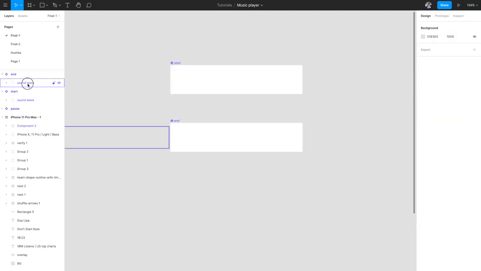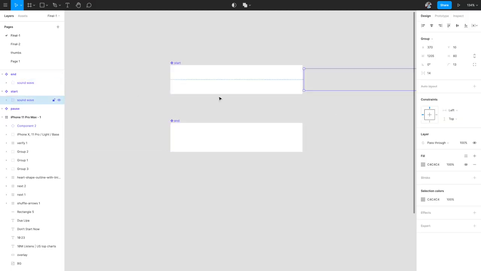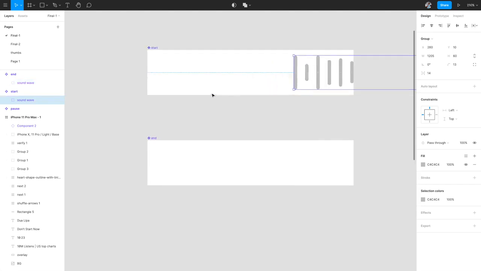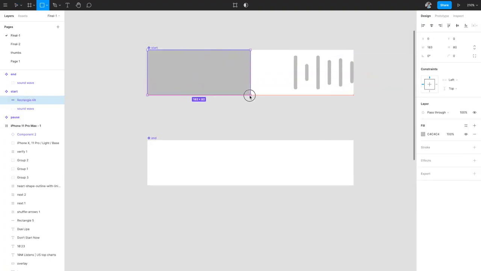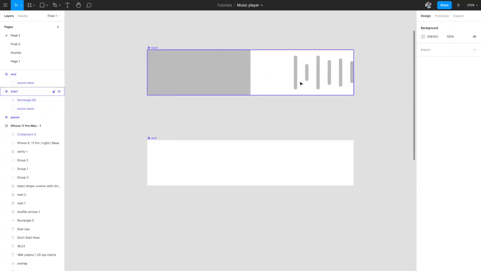Before we do anything, I'm going to show you a quick nice trick that we are going to use in this one. I'll bring this in for now, and I'll create a rectangle again in this same frame like this. The idea is that in all these music players, when the sound bar moves ahead, it fills some portion of it as the song progresses. Not the entire thing gets filled up immediately. You will see only those areas that the song has covered get filled into a new color. I'll show you what I mean.